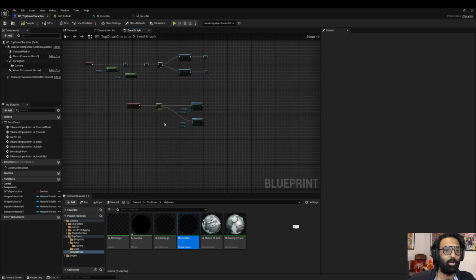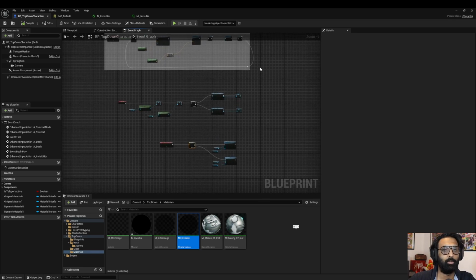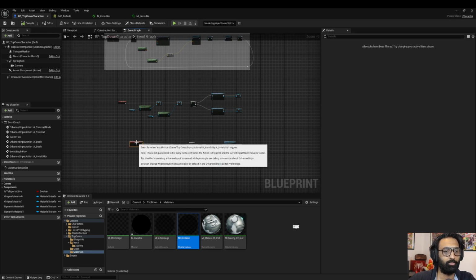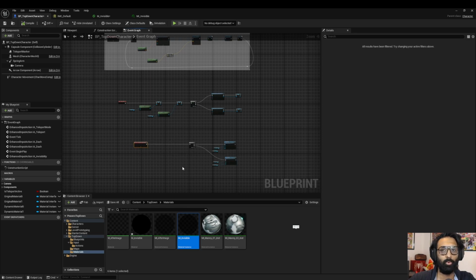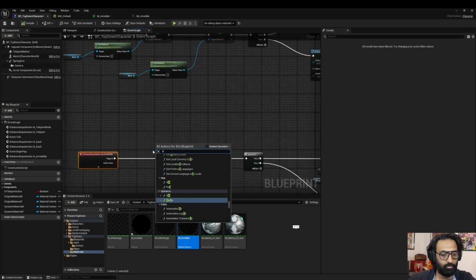And similar to how we did for the dash skill, where we created a loop using the do once node, where it will do once and then go back to normal, delay for a few seconds, and then you can go invisible again. We are going to create the same loop here using do once node.